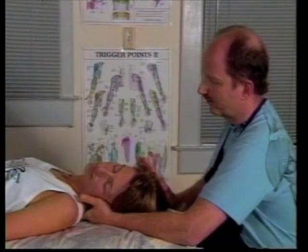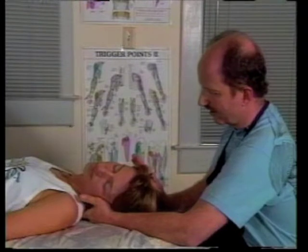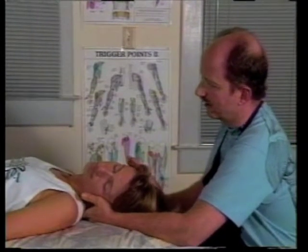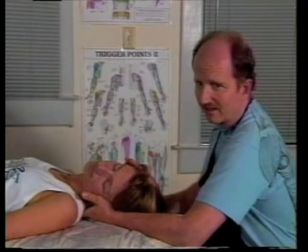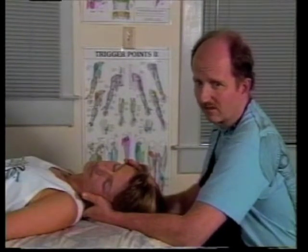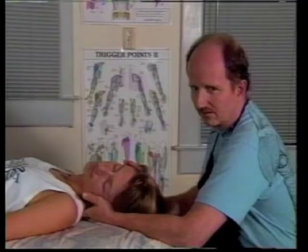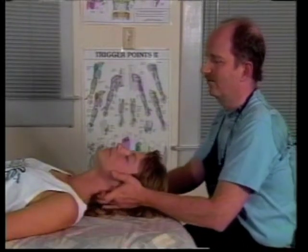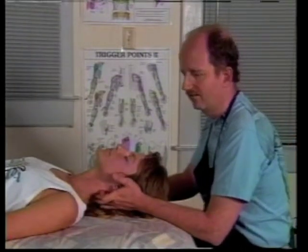Once you find the best position, then you take your hand and press the top of the head, whatever part of the head is on top, down toward the feet. This adds a little extra compression and can relieve the pain even more, shorten the muscle even more. And we hold this position 30 to 90 seconds to allow it to release. And then continuing to hold the point, bring the head back to the midline. How's this feel now? It's good.